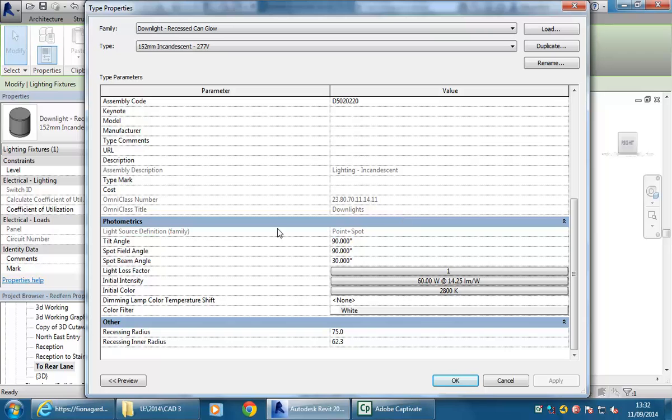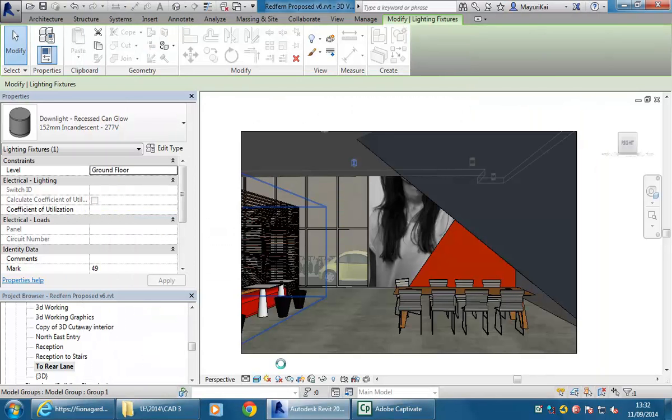Okay, so I'll start with the tilt angle, here it won't make any difference. I'll show you another light where that will make a difference in a moment. So then the field angle, I'm going to take that down to say 50, and then the beam angle, again I'll take that up to maybe just 40, so I do get still a softer edge. Okay, and again just doing a quick draft render to see how that affects it.